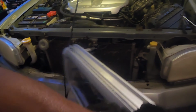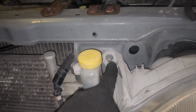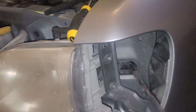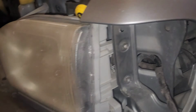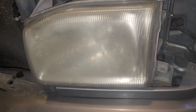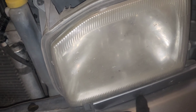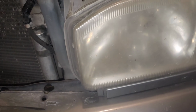So now we can go ahead and just lift our grill and move that guy out the way. So from here, we're gonna go ahead and work on getting these fasteners removed. Still working on getting this plastic trim piece off here. We'll probably have to hit that with some WD-40 also, because if you look down here, you can see there's some rust there. There is gonna be a 10mm nut down here that holds the bottom of the assembly in place.